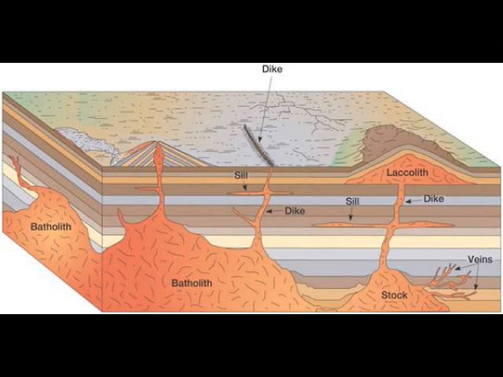Intrusive volcanic features are formed below the Earth's crust as magma is trapped by the overlying rocks, where it cools and solidifies before being exposed to the surface by years of continuous weathering and erosion of the overlying rock. Here we have the features shown by the diagram: batholith, sill, laccolith, dike, and volcanic plug.